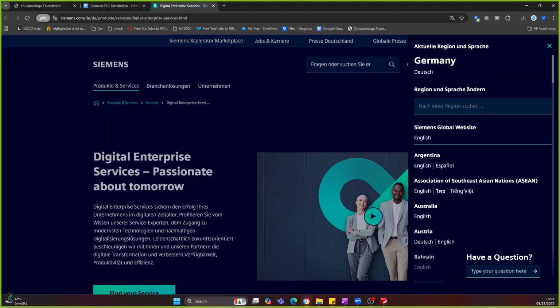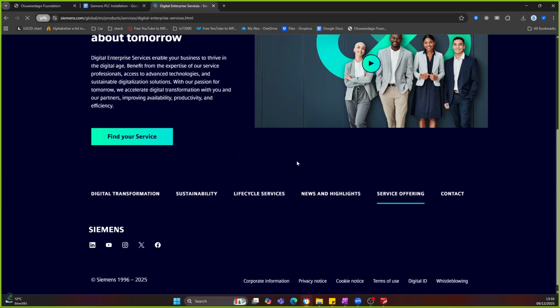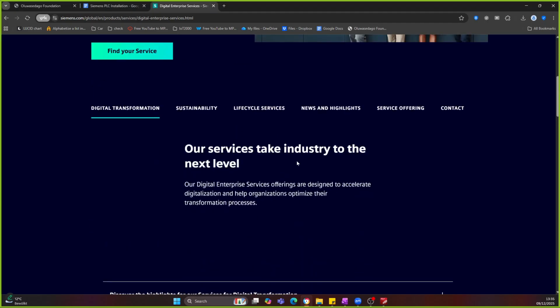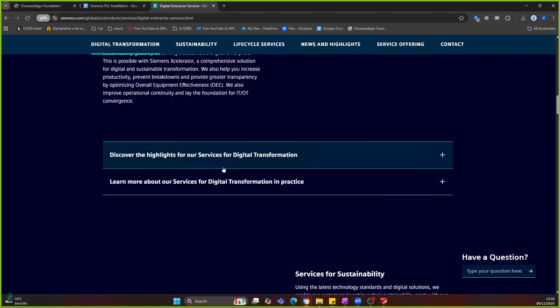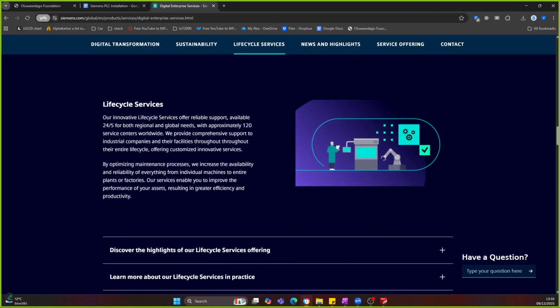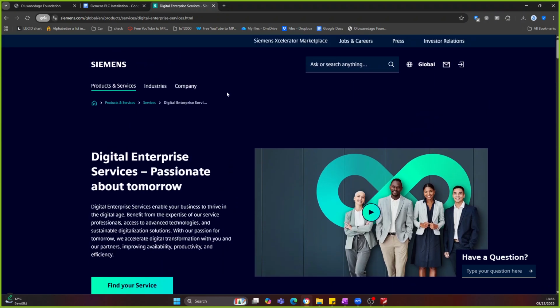You can click on your region, or just go to the global website, which is in English. Then you need to register. You need to look for somewhere here to register, and when you register, you should be able to have access to their downloads. You can also read a lot of information from here.